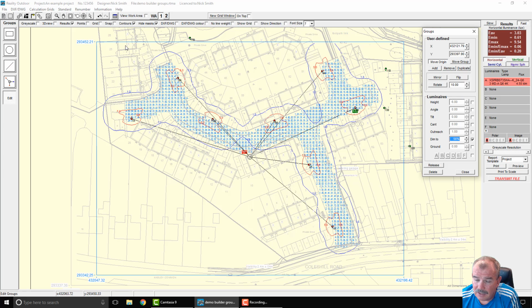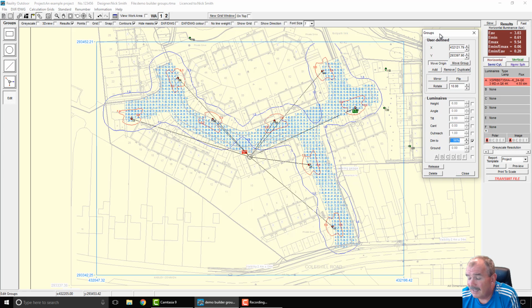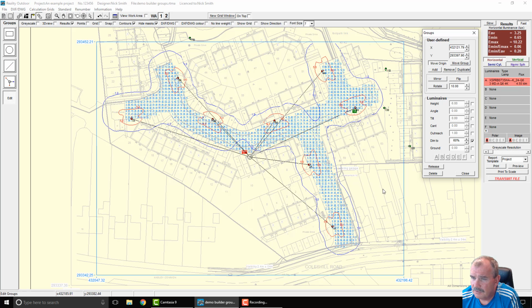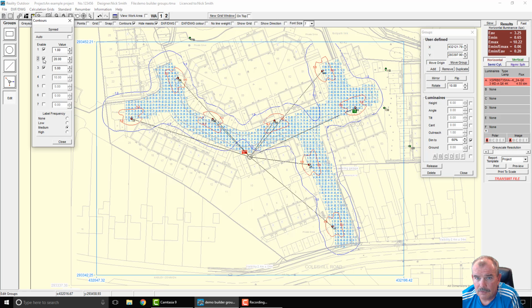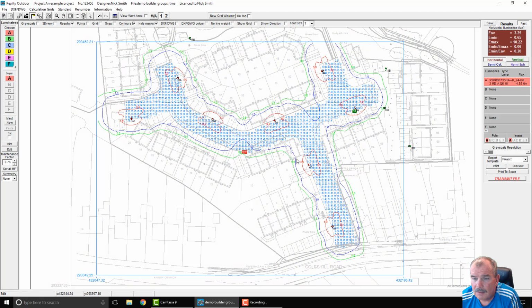Now, practically, are you going to dim to 56% of output? Well, yes, you probably could. I know the CMS systems allow that level of detail, but in practical terms, you'd probably aim to go for 60%. And so what we're saving is 40% of the energy installation in that particular case. And it may well be you want to add an additional contour, say 0.6, just to see how that's tying in, and there we have it. That's the DIM facility in the outdoor program.